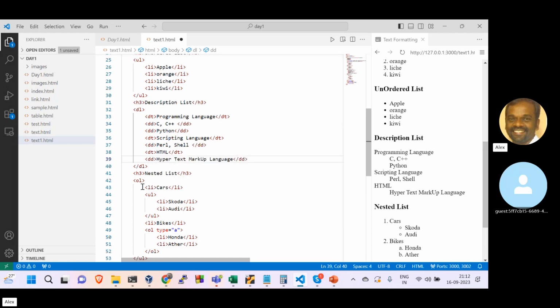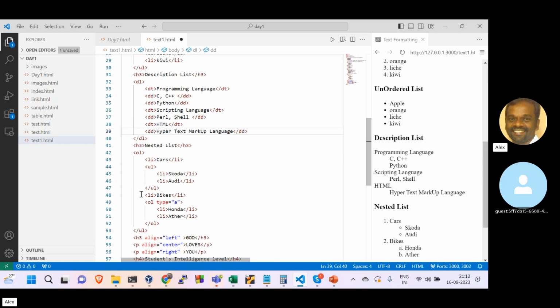What I'm trying to give is OL ordered list, and under the ordered list, I'm having a list item, cars. And under the cars list item, I am creating an unordered list again inside this. And in the unordered list, I'm trying to list two other parameters here. One is Honda, and the other one is Audi.